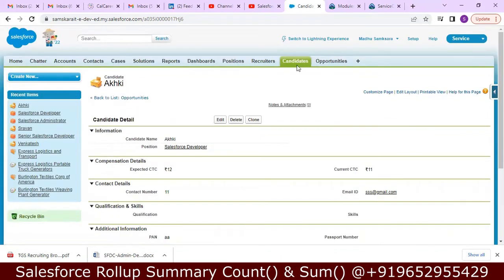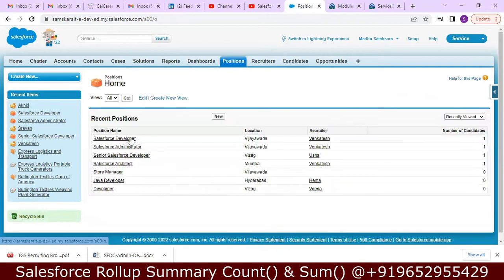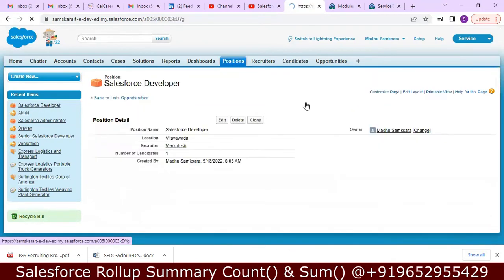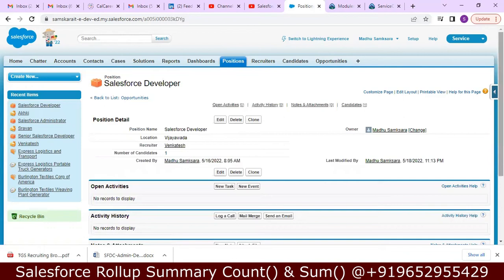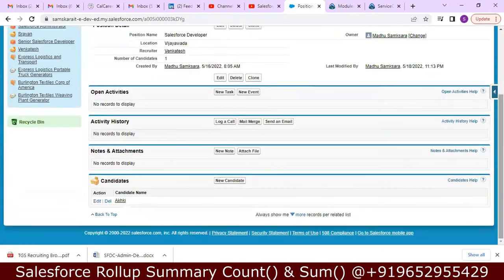Now our company has an urgent requirement for Salesforce developers. They have posted one position, the Salesforce developer position. Different people have applied for it.